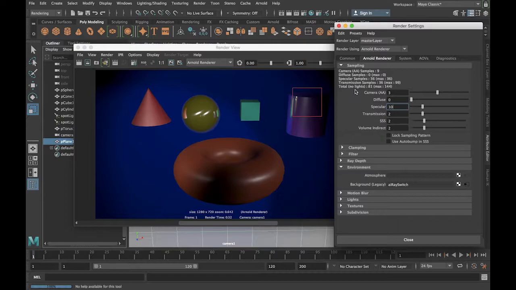So some standards are, right now we have the camera AA pretty low. I think my image looks pretty good, but a baseline recommendation for cameras is somewhere between 4 and 8 to get a really nice image, and then to go into each of these specific parameters for the rays and increase them based on what kind of noise you're getting. So I believe I have specular noise here. If I increase my specular rays up to 10, let's see what happens if I just render out this one particular region of my image.